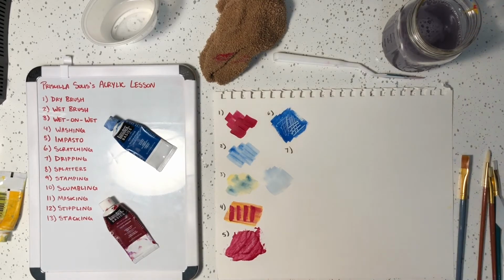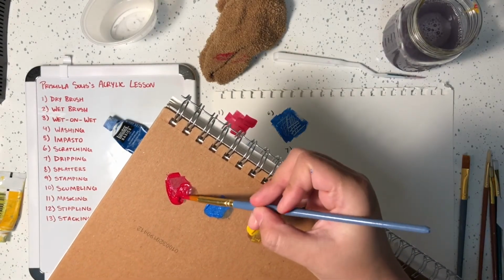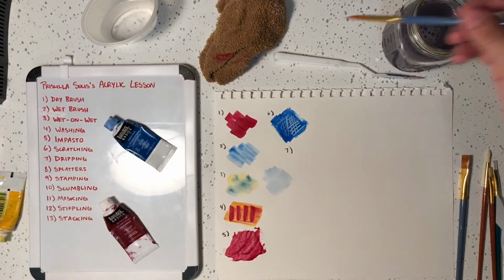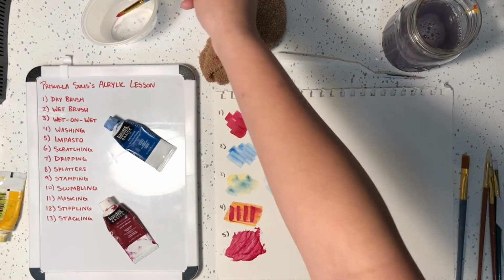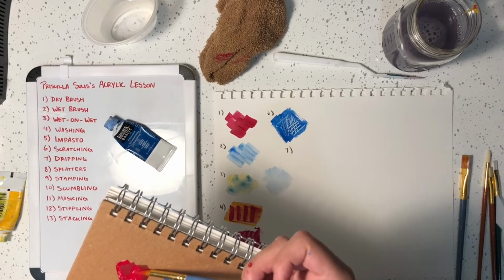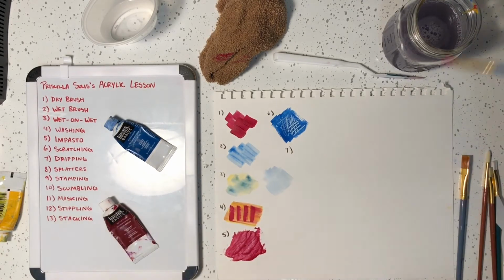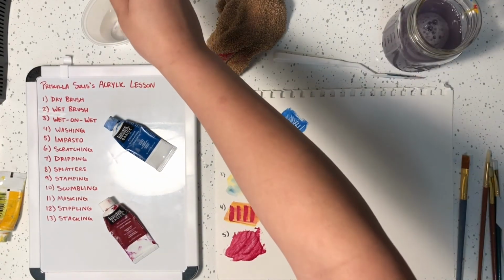You're going to go in with the wet brush, take some color. Oh sorry, I made a mistake. I didn't go in with the clean water first. I think that's the reason this isn't holding on to the bristles. One moment. Let me clean this brush. Go in with the clean water.